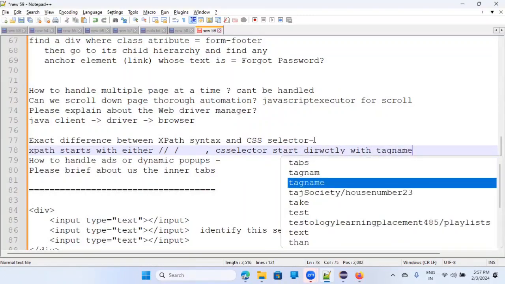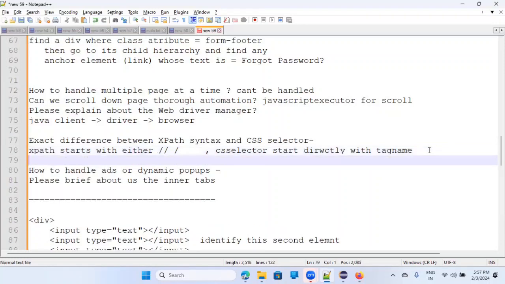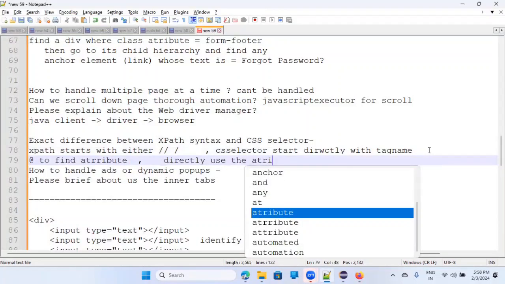Okay, that's the very first difference. In XPath, you use @ to find an attribute, whereas in CSS selector, you directly use the attribute name.